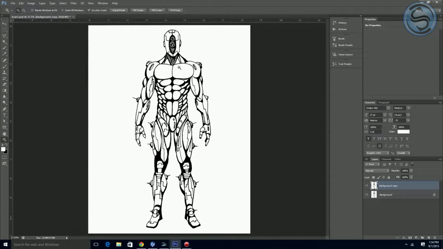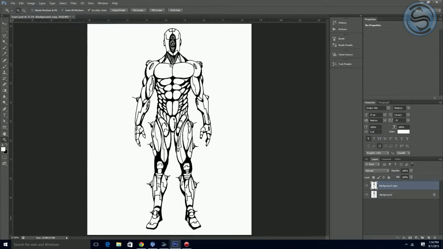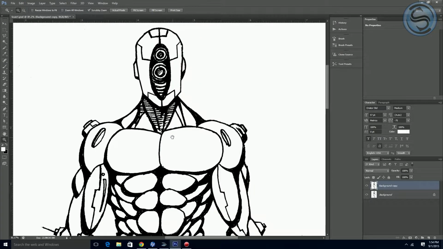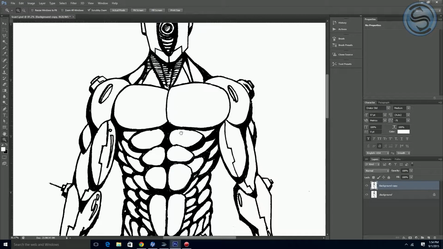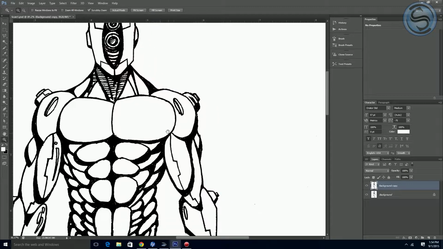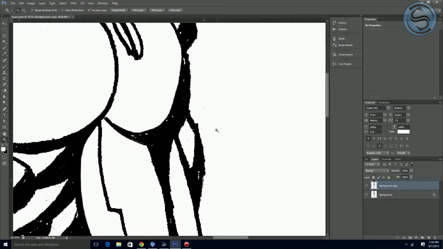Also, what's going to take you a little bit of time, and this is something I'm going to do and then come right back, is you're going to want to try and clean up some features like this, so that when we use the create path tool, it's going to look a little cleaner.